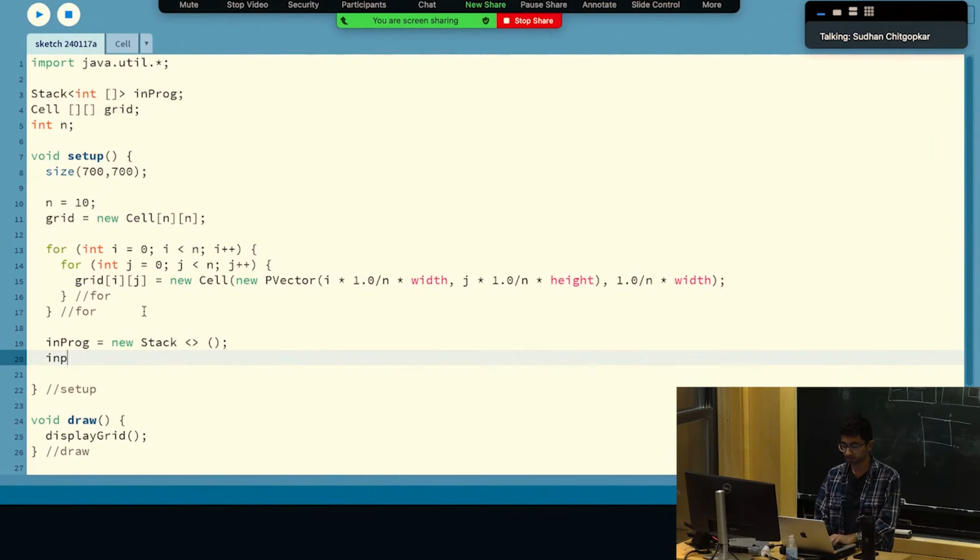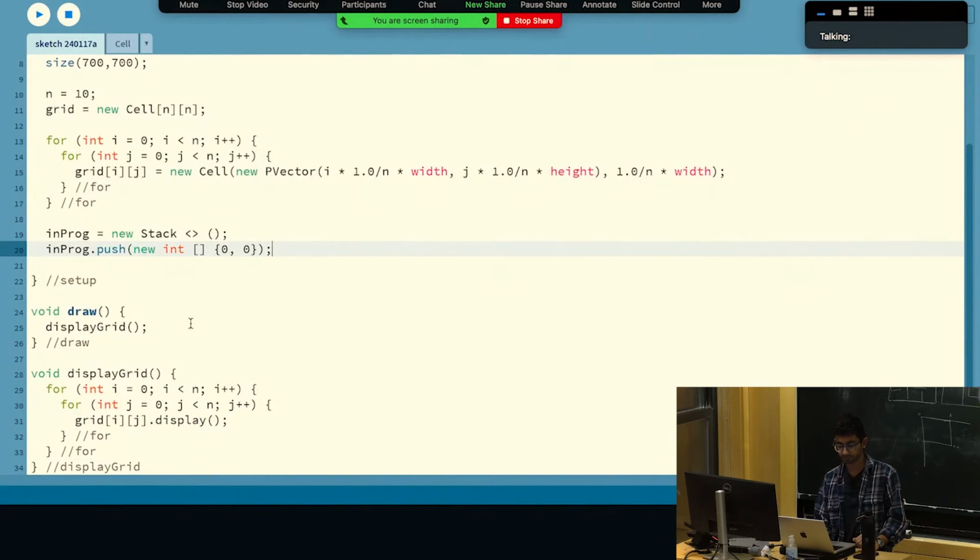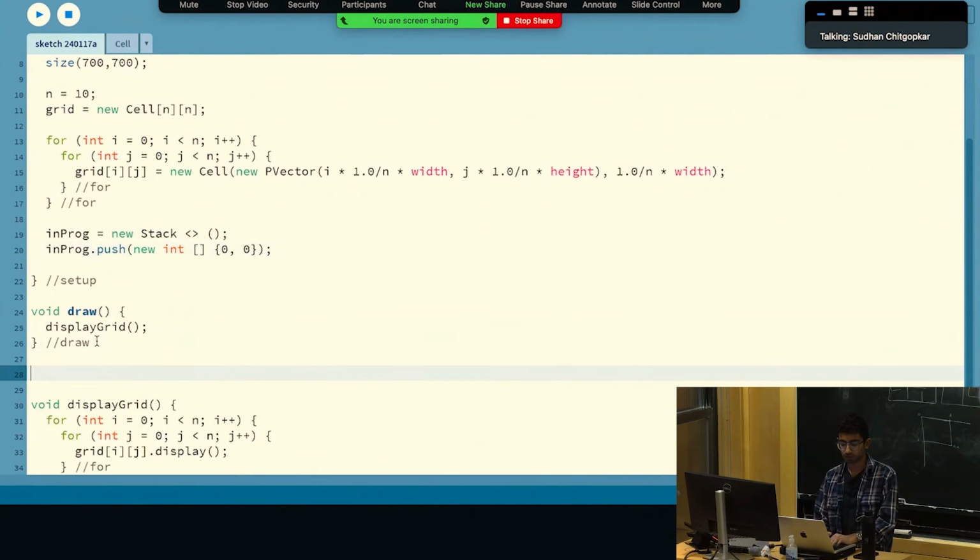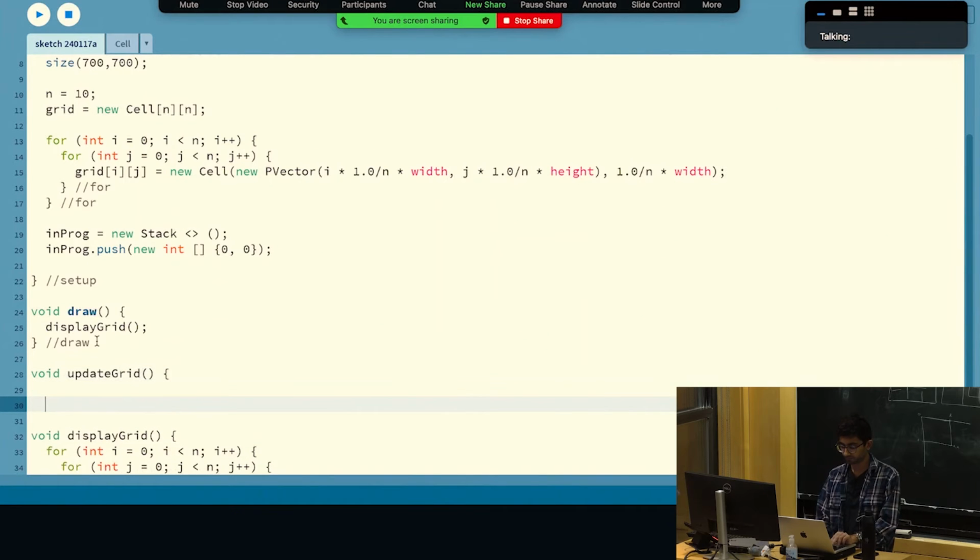And so maybe we can say in prog.push, and that's how you add something to the top of a stack, in prog.push, a new integer array 0, 0. And now we want to be able to update our grid, right? We want to be able to update our grid.